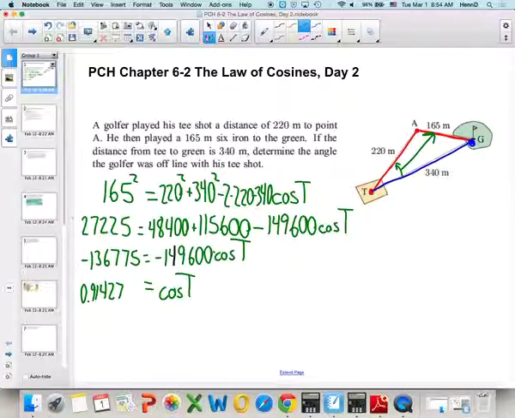So now what we're going to do is inverse cosine. Good, inverse cosine. And we get angle T to equal 23.90. If you round to 2 decimal places, it's 23.897, so it'd just be 23.90 or 23.9 degrees. If you didn't get that and all of the rest of your work looks right, check to make sure you're in degrees.